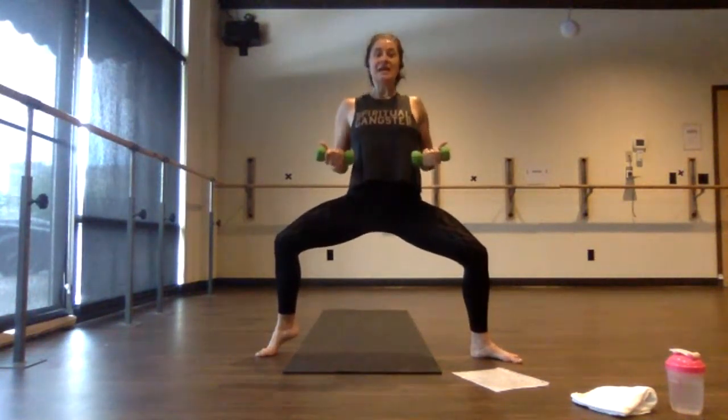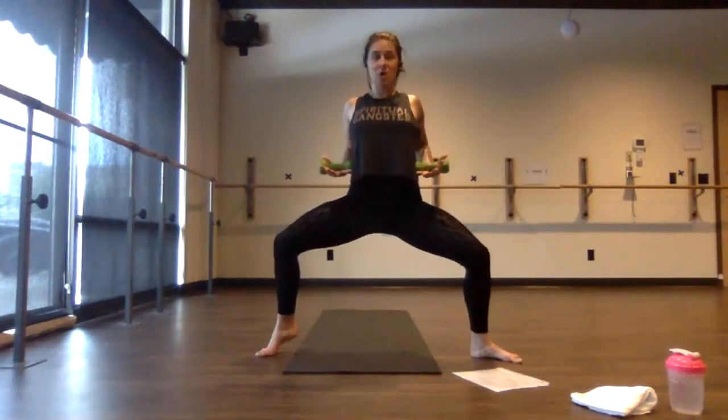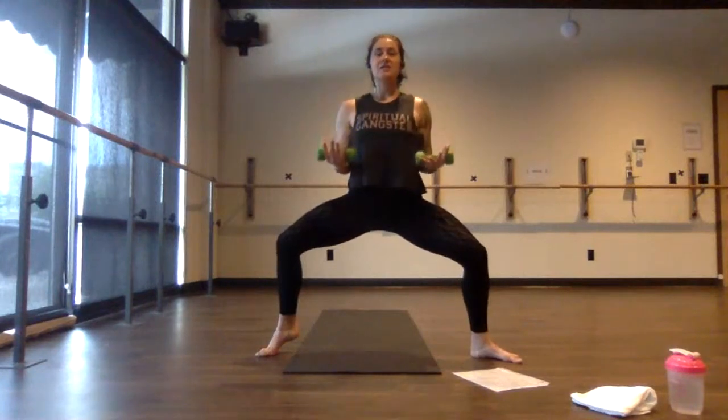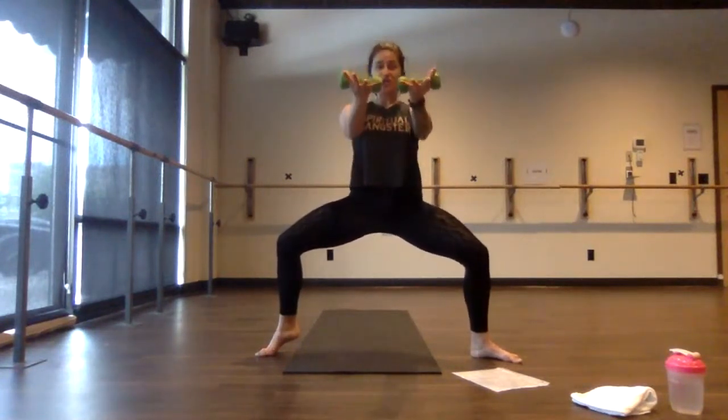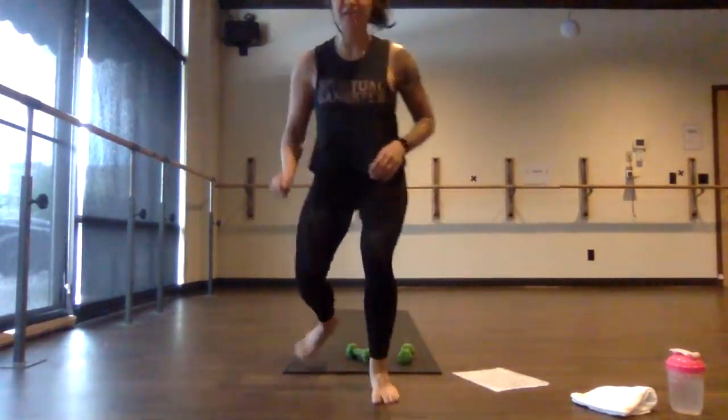Exhale, pull. Inhale to move. Exhale on the press. Inhale, move. Pull. Move. Press. Squeeze your shoulder blades. Squeeze your chest. You've got it. Lift this heel as high as you can, like your highest high heels.